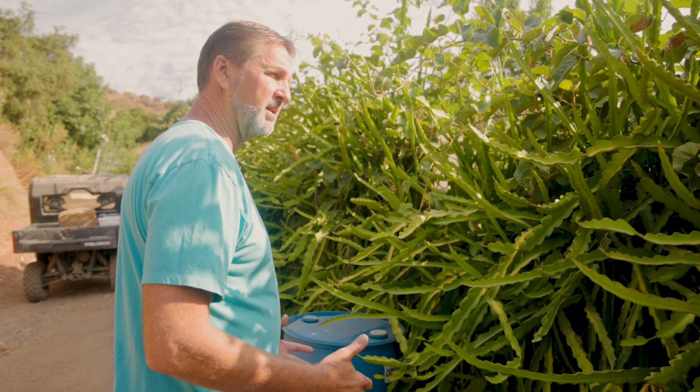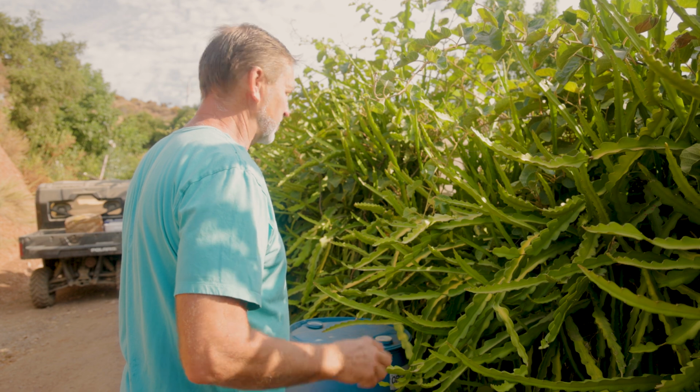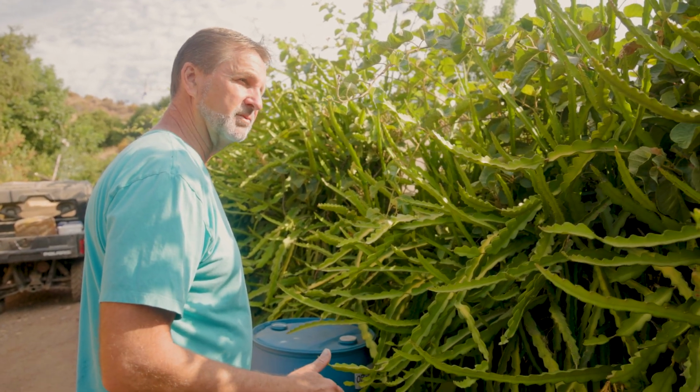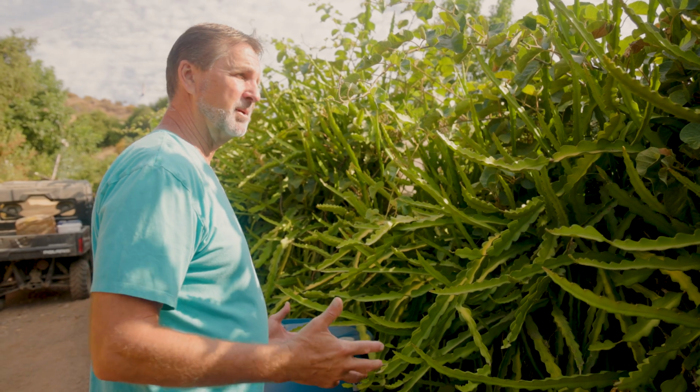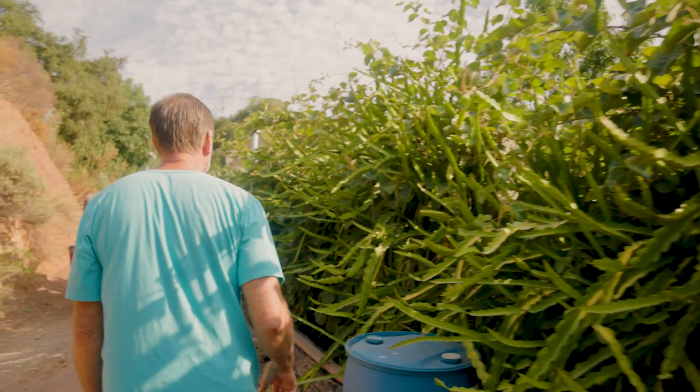Here we are in the middle of July, heading toward the other end of July, and they just started flowering about a month ago, so very late this year to flower. But that's still okay because everything's working out fine. The weather's good. They like the heat. We'll have an excessive heat this summer. This place is absolutely amazing. I mean, it's as amazing as the flavor company is in the lab.